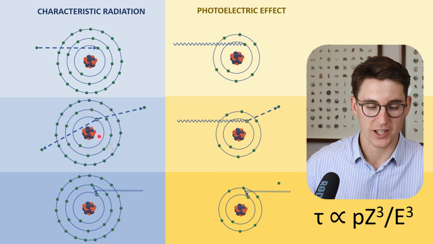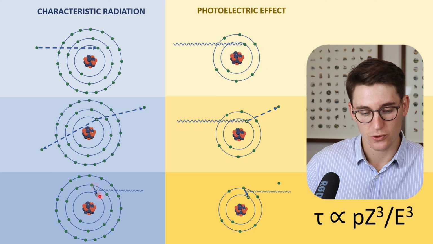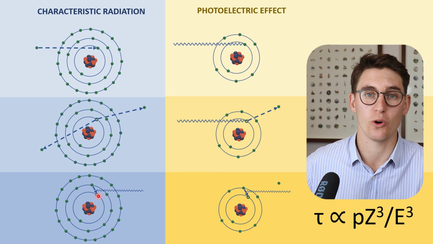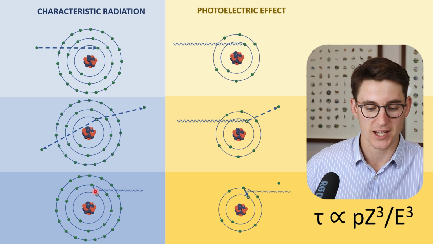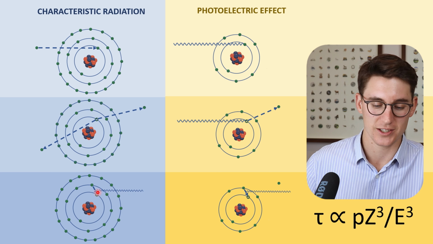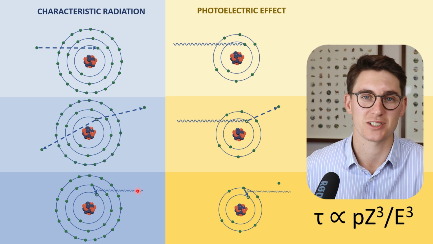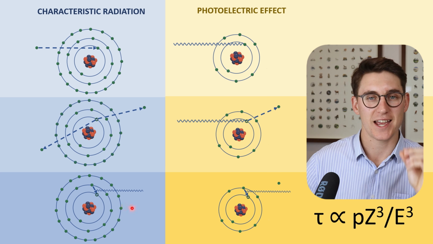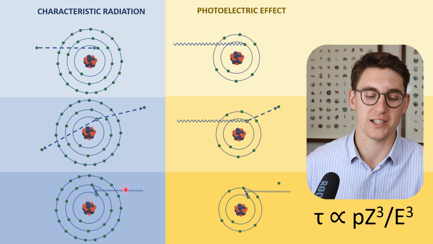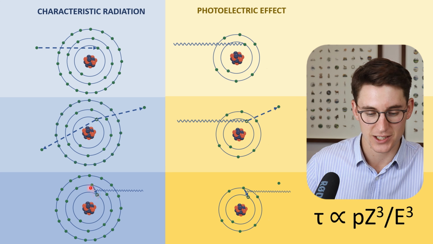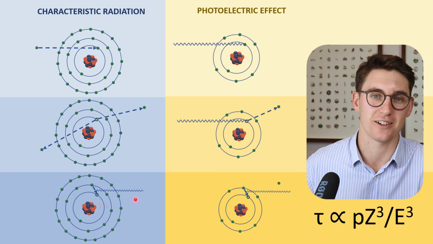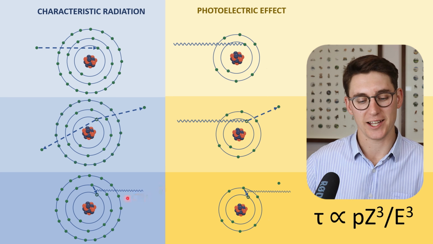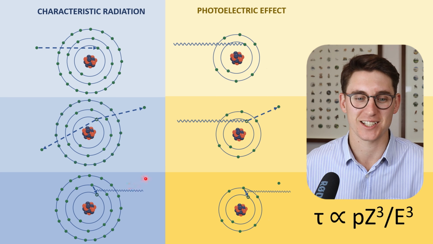That vacant space in our K-shell will cause an L-shell electron to fill that space. Now we know L-shell electrons are from a higher energy state going into a lower energy state, and that loss of energy state results in the release of energy, and this release of energy is what's known as characteristic radiation. Now it's called characteristic radiation because each and every atom has a different characteristic energy that X-ray would be released. And that energy of that X-ray is the difference between the binding energies of our L-shell and our K-shell electrons. So it's the binding energy of these K-shell and L-shell electrons that determine the energy of this characteristic X-ray.